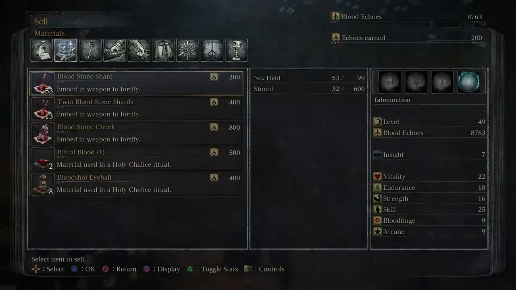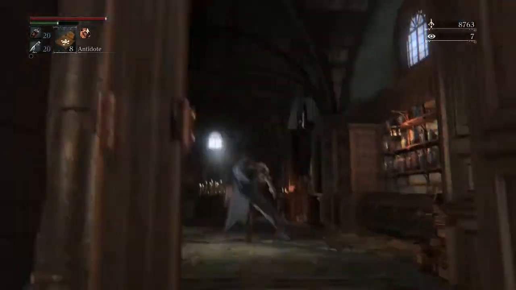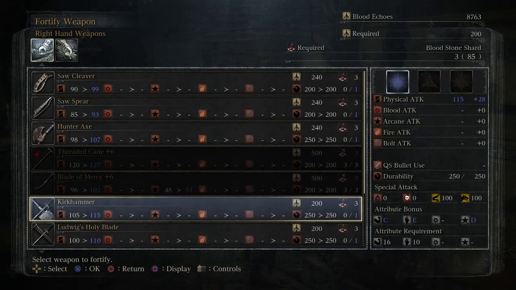We have so many Bloodstone Shards. Might as well. We have 13 Twin Bloodstone Shards. I'll level up two more. Yeah, that's our limit anyway. And there, don't forget to repair as well.